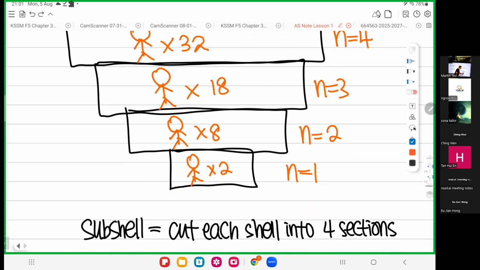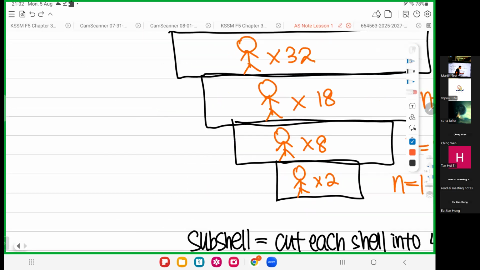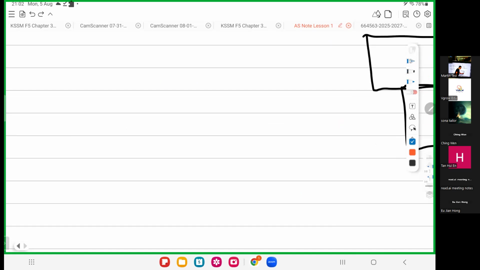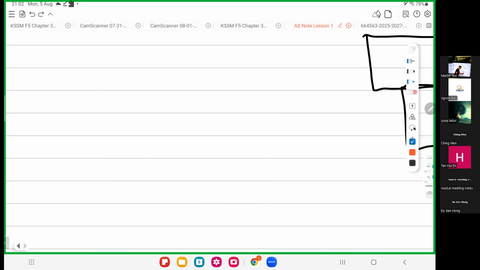Okay, next one. What about the subshell? So the subshell is this. When you go to a supermarket, one of the ways to make it easy is what? Imagine, guys, you go to a supermarket. This supermarket is so big, for example, One Utama Shopping Center, 1U. Very big. So even if I tell you now I am on the second floor, it is very hard to find me, true or not? Second floor, very big.